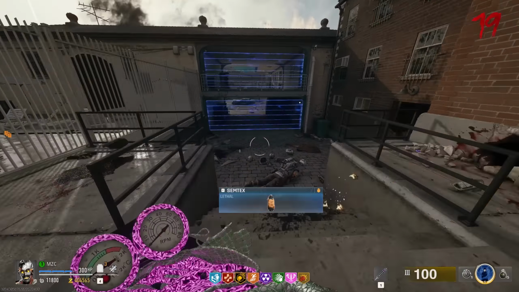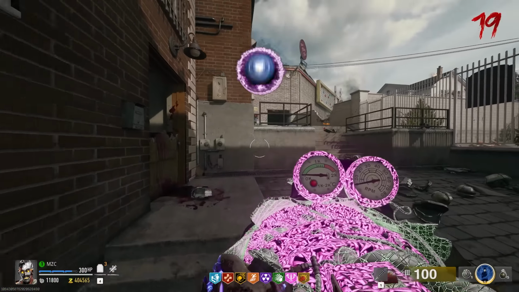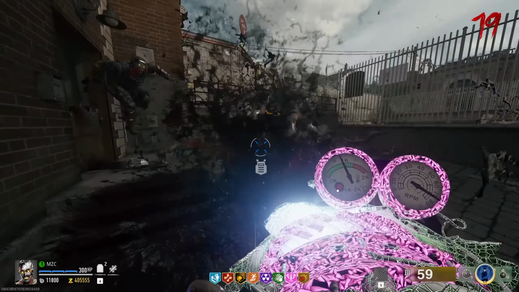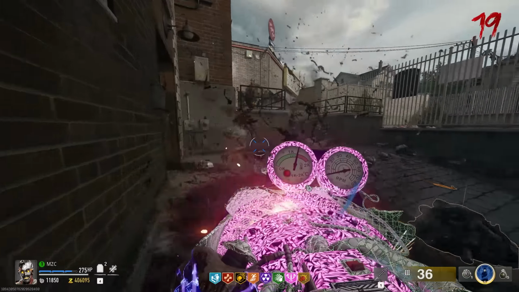Once you're completely set up, head to the alleyway outside of Liberty Lanes. You're going to be camping with your back up against the barricade, and the zombies will only spawn from the windows on the left and up near the bowling alley.